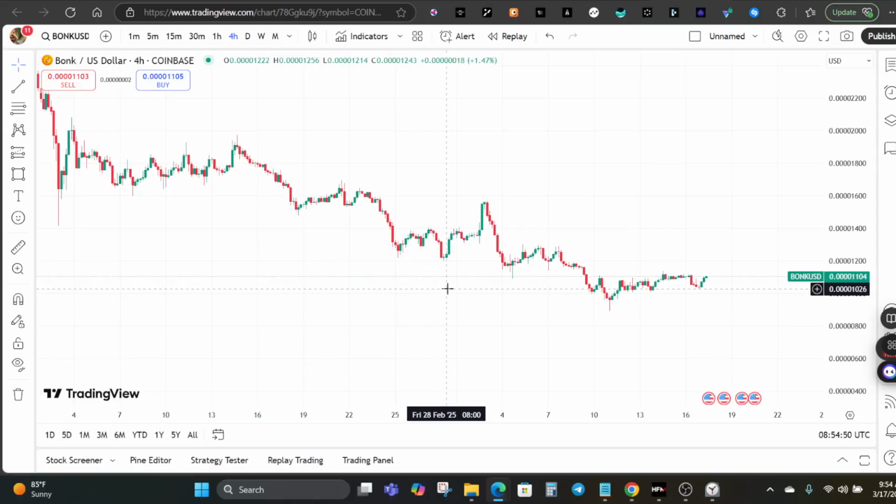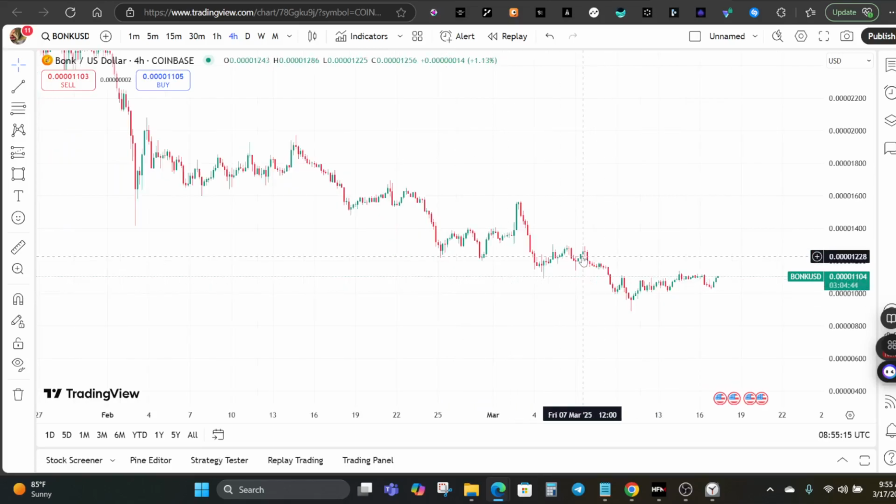When volume is increasing, it means there is strong participation in the market, which often leads to bigger and more sustained price moves. On the other hand, low volume movements can signal fake breakouts or weak trends that are likely to fail. So by using the volume trading system, you can identify breakouts with real momentum, you can confirm trends and reversals, and you can filter out false signals to avoid bad trades.